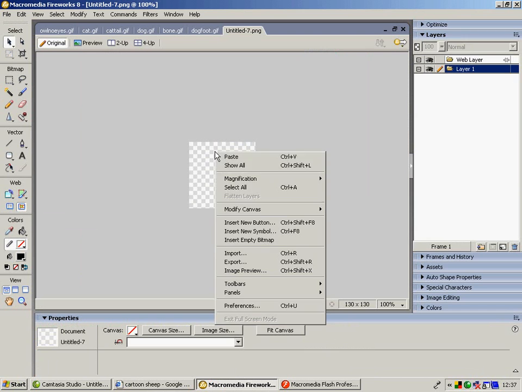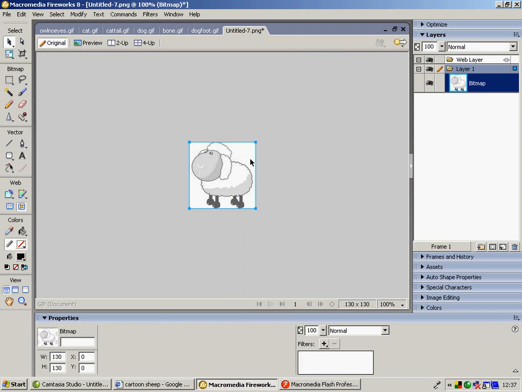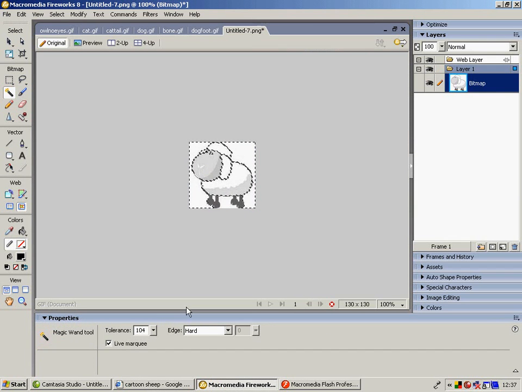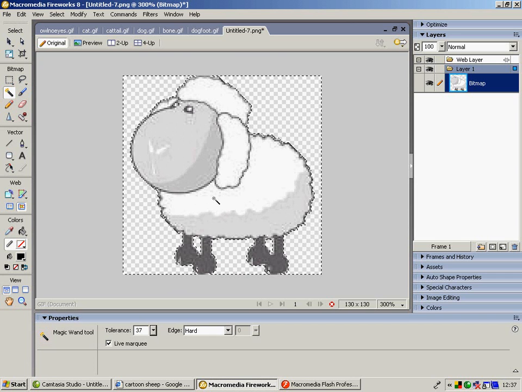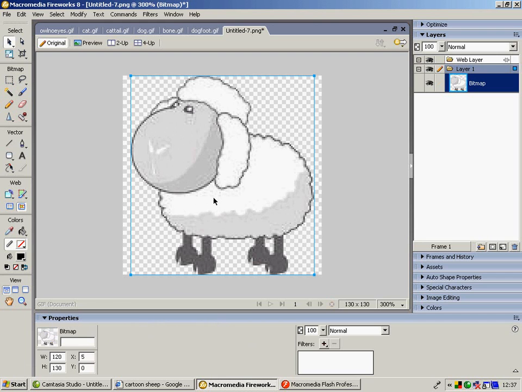Press OK, and I'm going to paste this small sheep on here. Once again, we're going to rip out the background. Oh gosh, that's not going to work too well. Let's try taking the tolerance down and holding down shift, clicking in there and just between his legs there and down there, and press delete. And if I press Ctrl plus, which I should have perhaps done, you can see that we have our cartoon sheep.